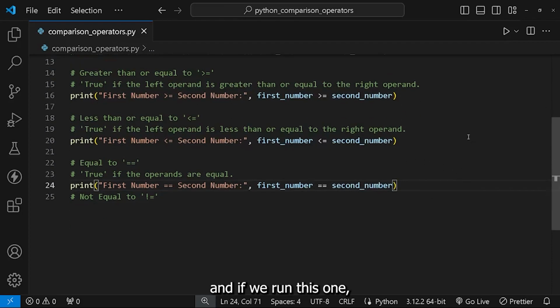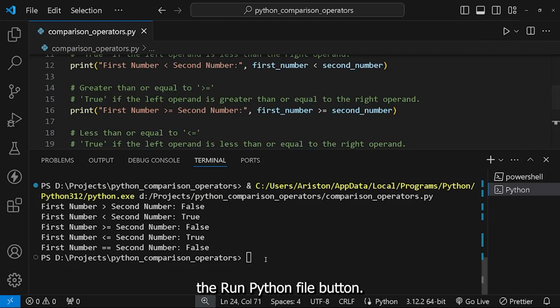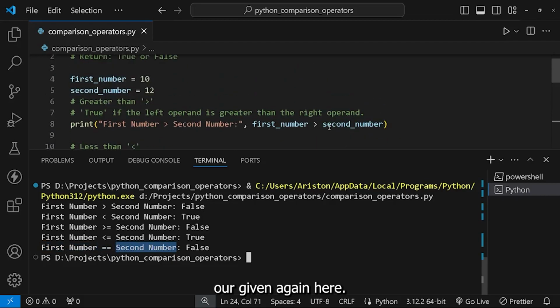And if we run this one, let us click the Run Python File button. As you can see, the first number, is it equal to the second number? So let's look at our given again. Here, the first number is 10, then the second number is 12. So it returns to us false because 10 is not equal to 12.